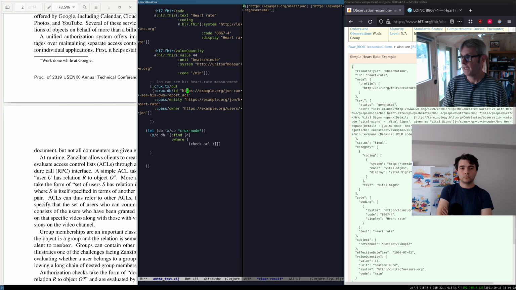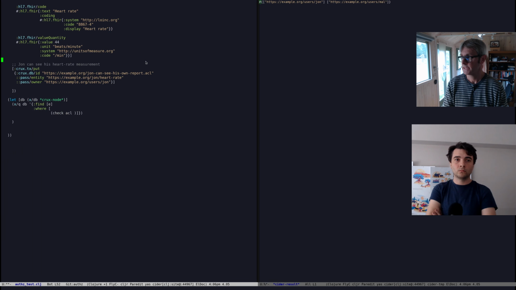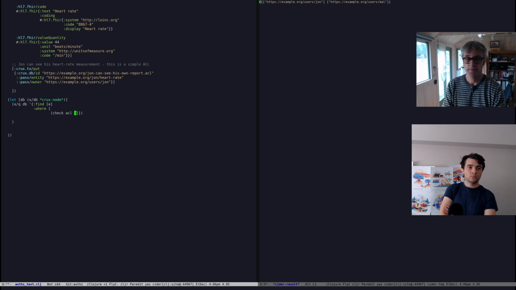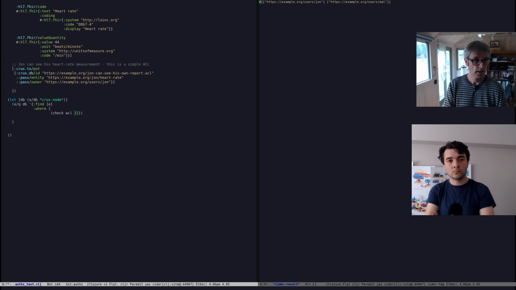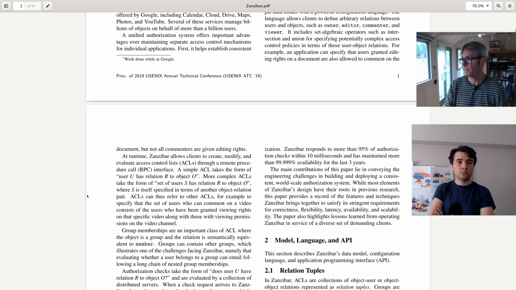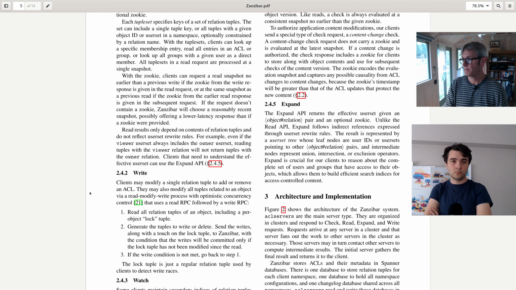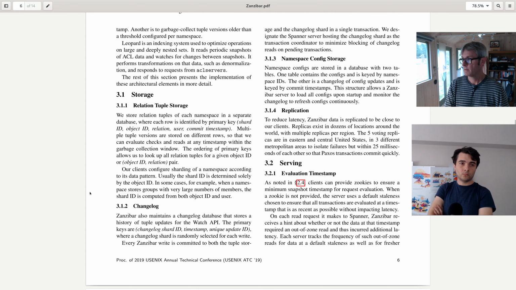So this thing here is an ACL, right? This is a simple ACL. So let's check that. We'll go back to the paper, and the paper talks in terms of checks. Where is it?